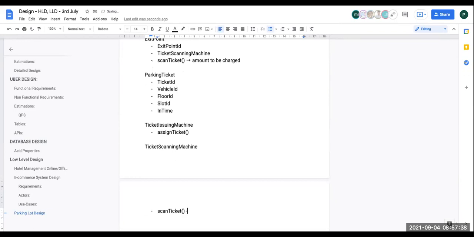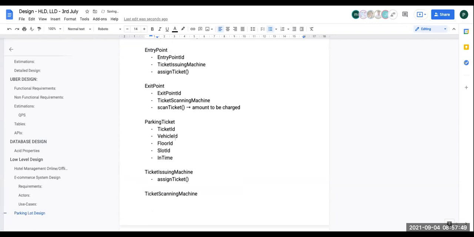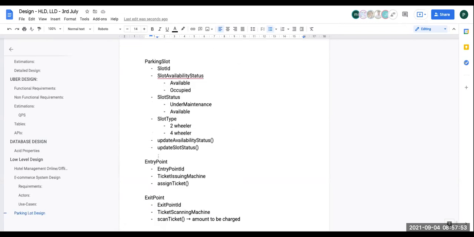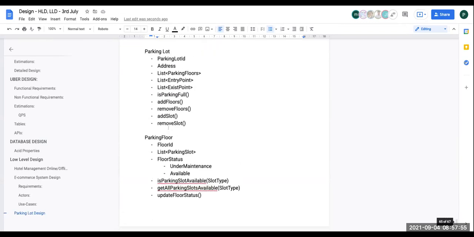I mean, why do we need to trace that? What is the use case of that? We are just supporting multiple entry points, but why do we need to capture that? Okay, what is the requirement for that? Do you see any requirements? Why do we need to capture that this particular person has entered from this entry point?